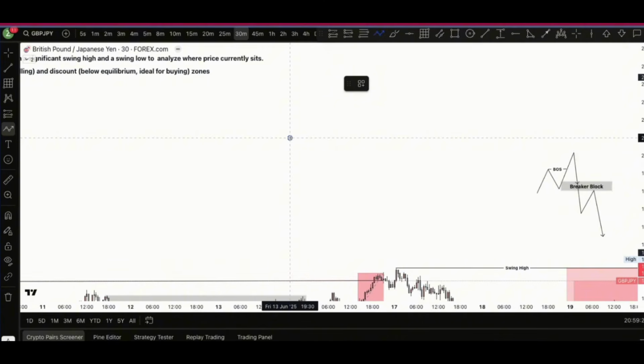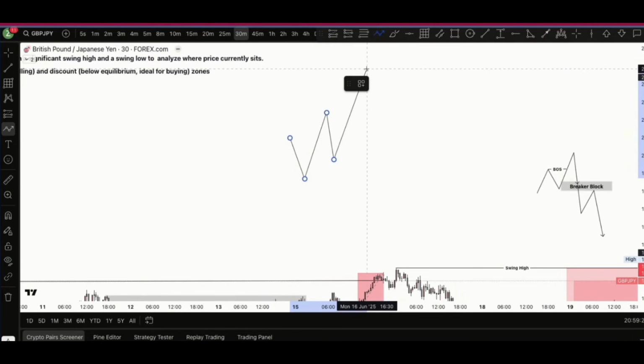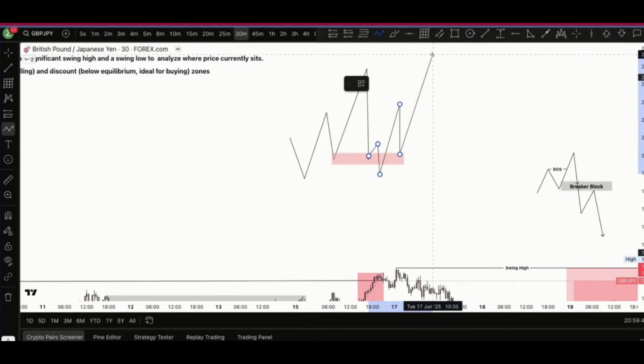So now let's see. This is an uptrend. So we expect market to come and respect this order block here, and respect this order block here. But what happened when market got there? It may buy, then break it, and then come back and continue.